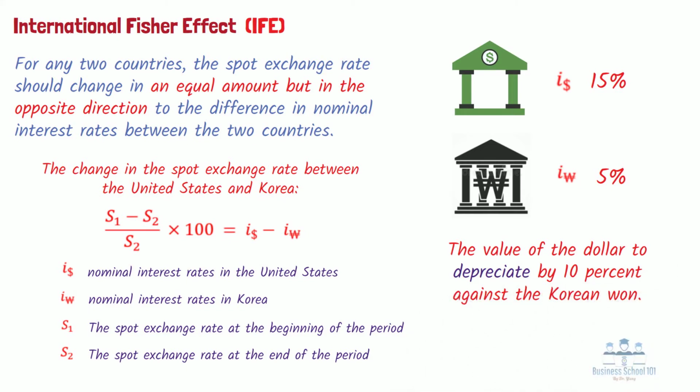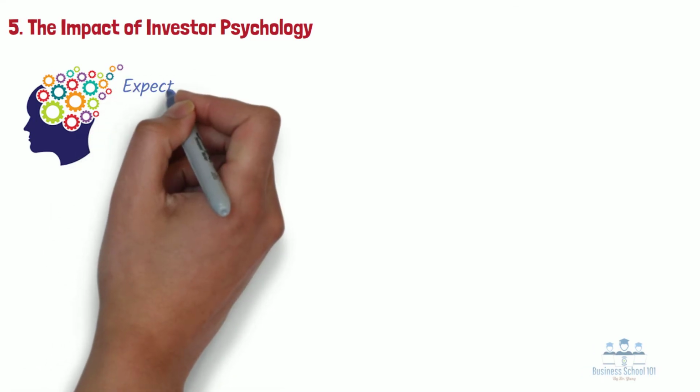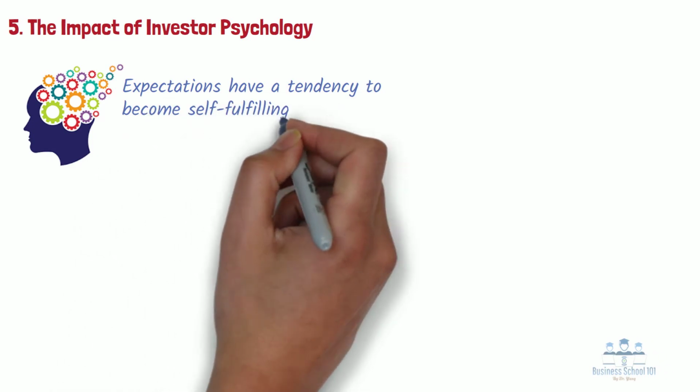Although both PPP theory and the International Fisher effect hold strong economic rationale, empirical evidence suggests that neither of them are good at explaining short-term movements in exchange rates. One reason may be the impact of investor psychology on short-run exchange rate movements. Evidence reveals that various psychological factors play an important role in determining the expectations of market traders as to likely future exchange rates. In turn, expectations have a tendency to become self-fulfilling prophecies.